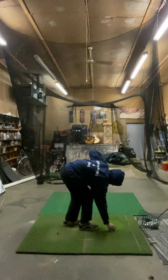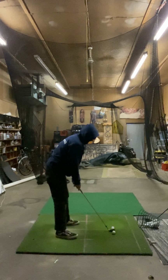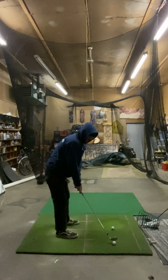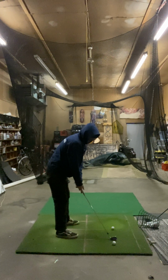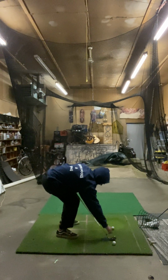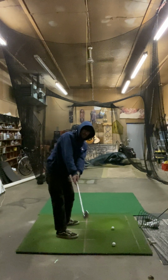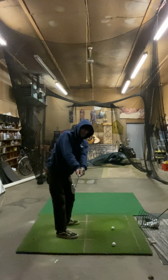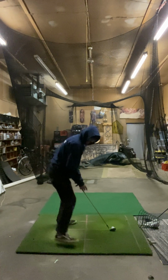But if, starting right in the center, that old drill of working on the backswing, if you start the club straight back off the ball, you can see it's coming straight off the ball here, and by here, it's basically like my toe, instead of the center of the club, is now lined up, because it's begun to arc around. So if it just arcs around, I'm right there, perfect. If you can get right to that perfect, does that make sense?